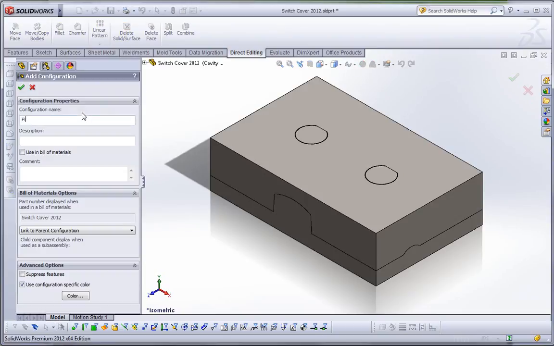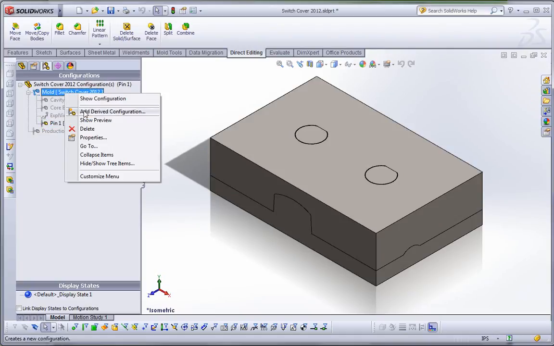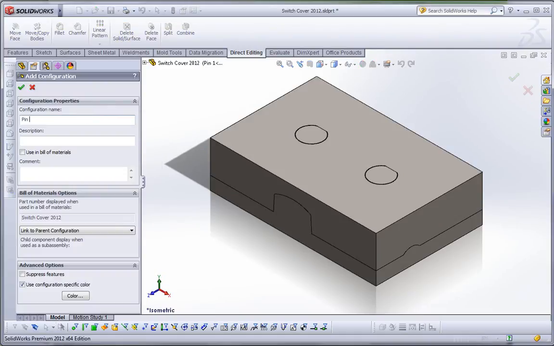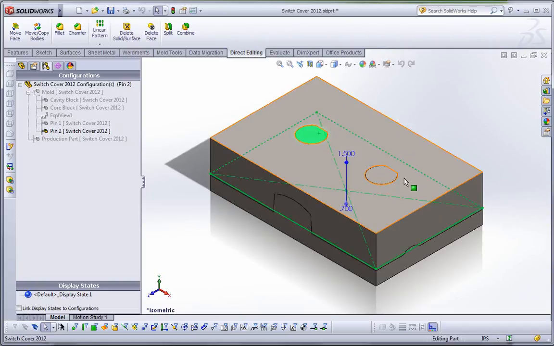And then we'll call this one pin. So now I've got my configuration set up. So we'll call this one pin 1. This one's going to be, or as we'll say, this is pin 2.